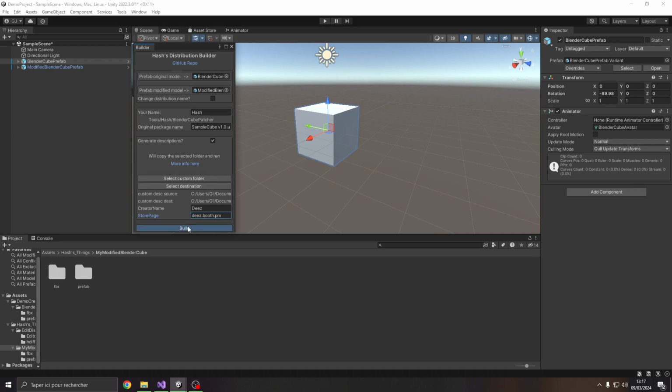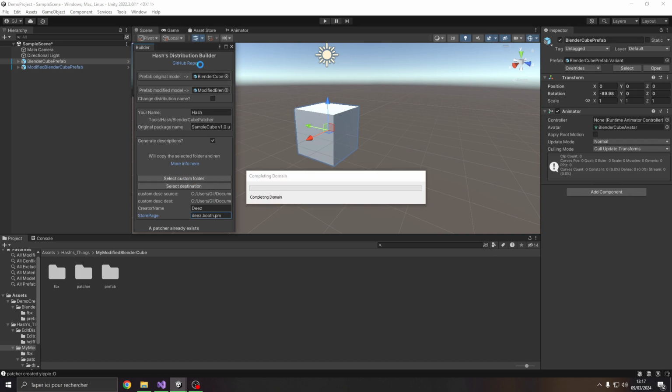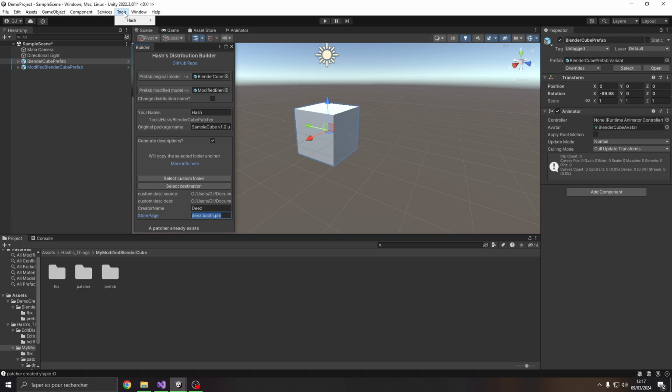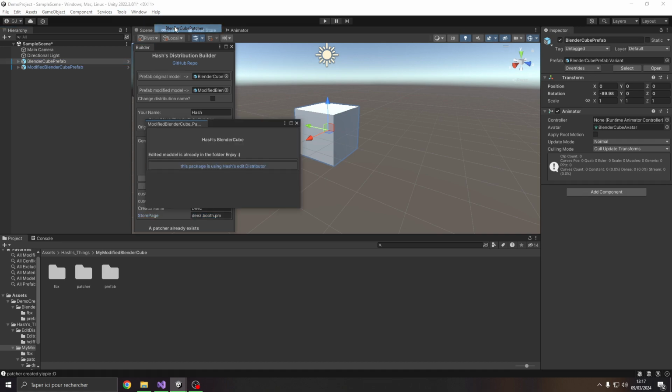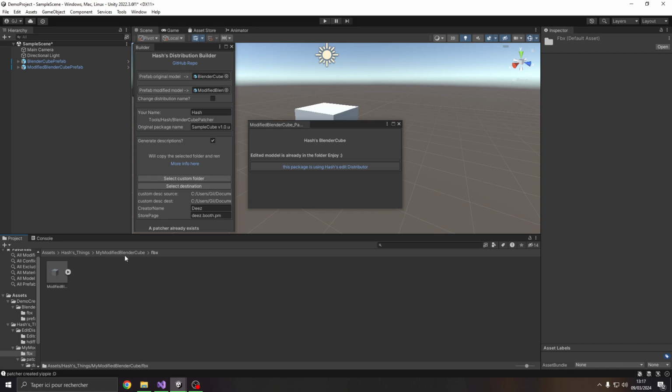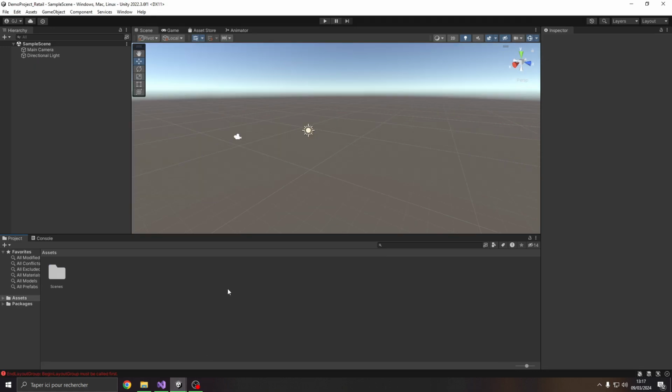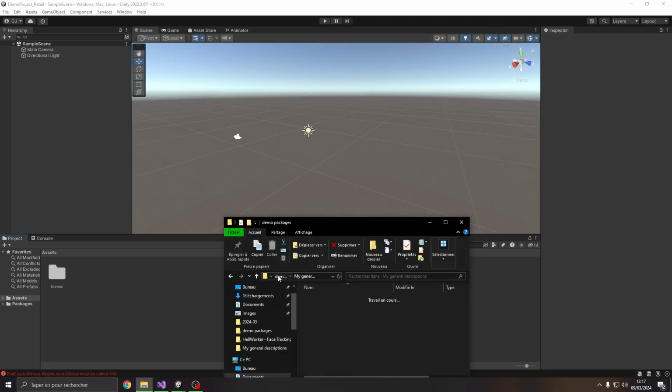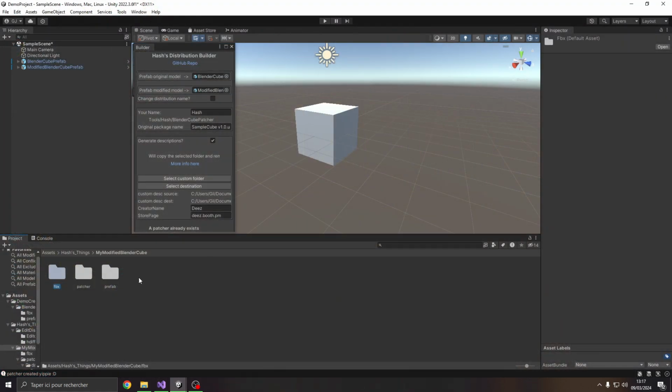And now I can hit build, and it created the script, made all the different things, and I'm going to be able to find my thing at the location that was given right here. And so I already have my modified version in my project, of course. So to be able to test it, I created separate projects that I'm going to pretend like I'm the original user. Before that, I need to create my package that I'm going to share.